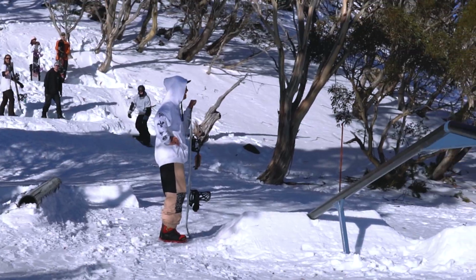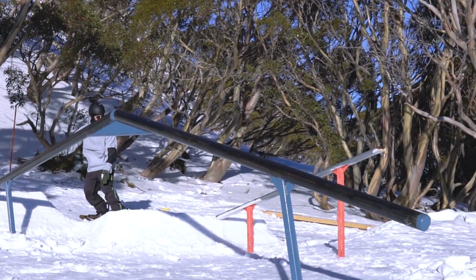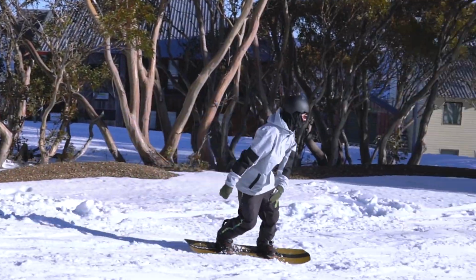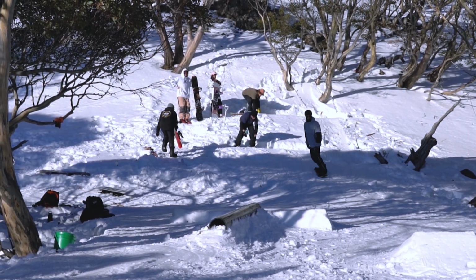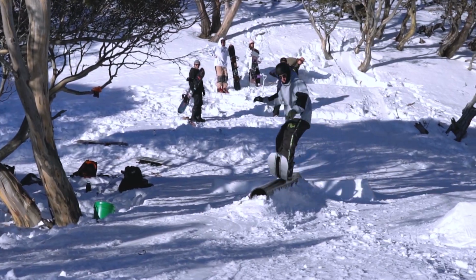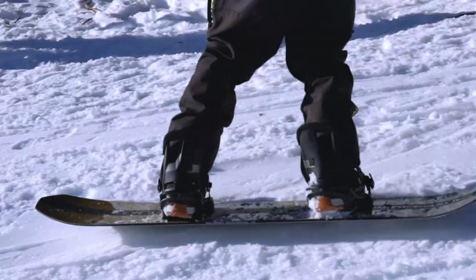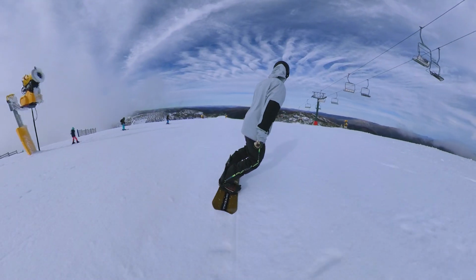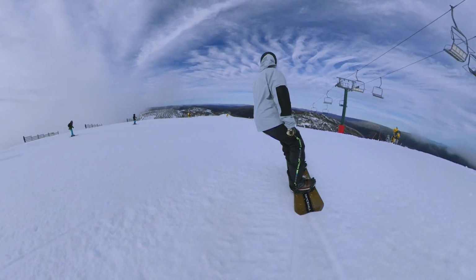Although you wouldn't really expect it to be that good in the park, I like boards that can do a bit of everything, so I still rode it on rails. I gave it a bit of a detune between the feet so it wouldn't catch, and was pretty happy with how it rode. The small length made it easy to move around and spin off rails, and the Rock Out Camber is a good mix.